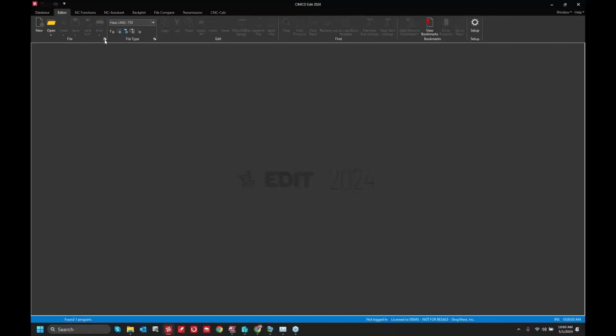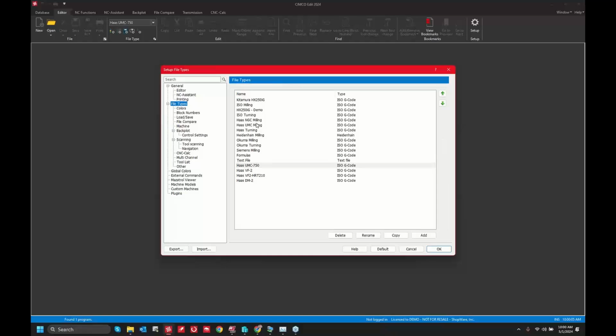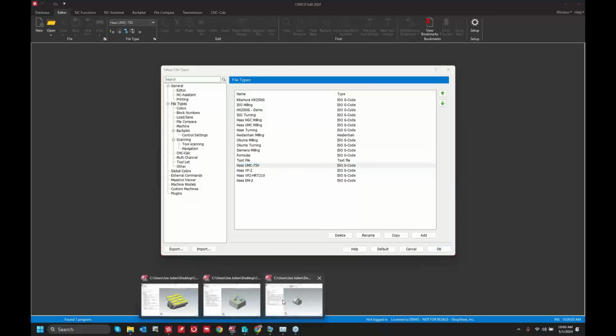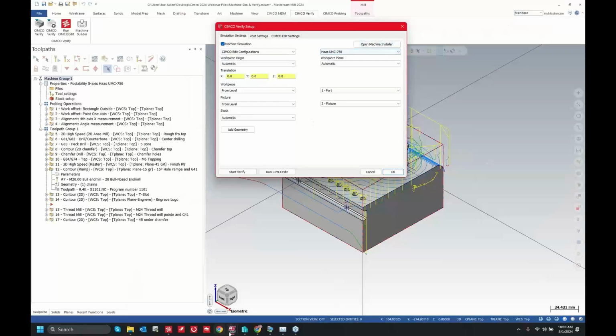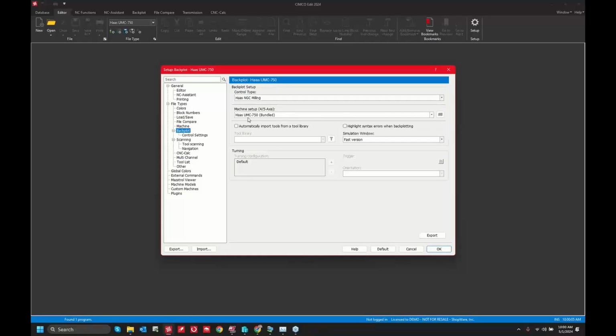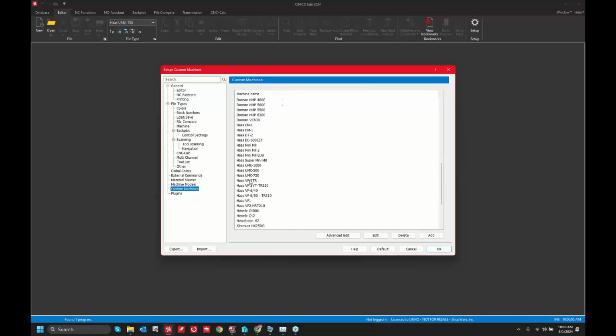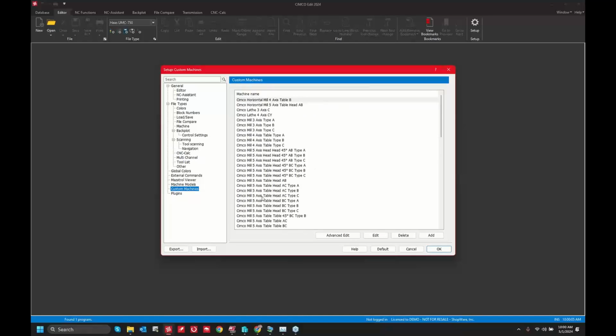So what we need to do in this is, if we wanted to get the Cimco machine simulation set up, we would have to have a file type here for the Cimco Edit. So that would be under that UMC 750 like we saw in Mastercam here. That's going to correspond to this one. And then inside of here is where we would select our machine simulation. So I've got machine models that are installed or custom machines that are in here. These are kind of like our baseline to start with, and then we can also add these in here as well if we need to create something custom.